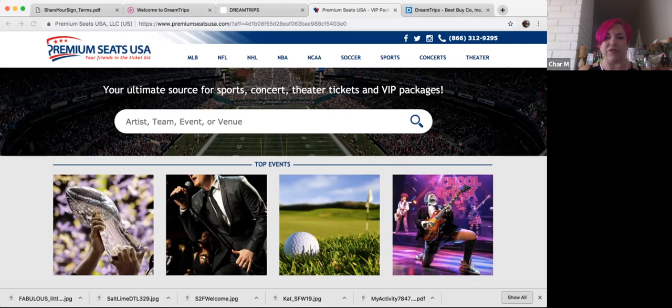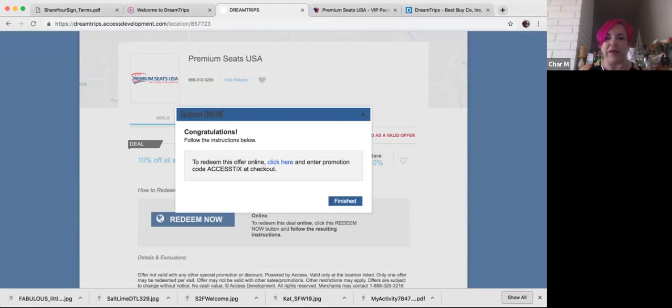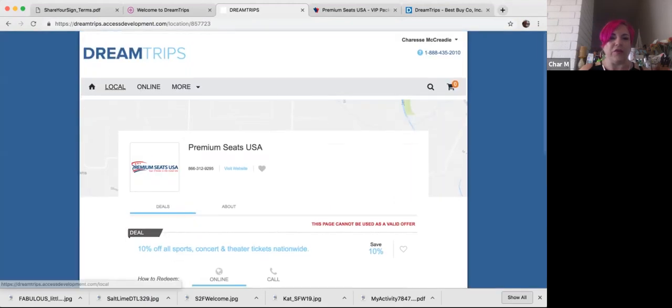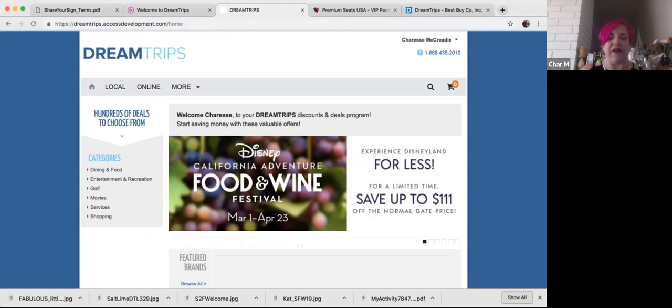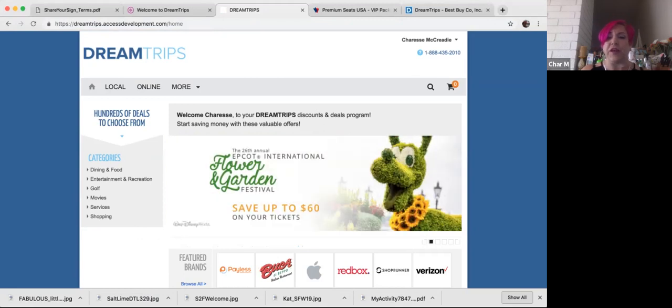And I've bought several last minute things, tickets to surprise family members and friends to go to concerts. So again, My Deals is another really valuable area that you'll want to spend some time in right here. We'll go back here to the home. There's lots of value here, and a lot of it is on the fly, on the go, on your phone through that app. So make sure you download that app. It is free, and it activates when you've been a member for 8 days or more.